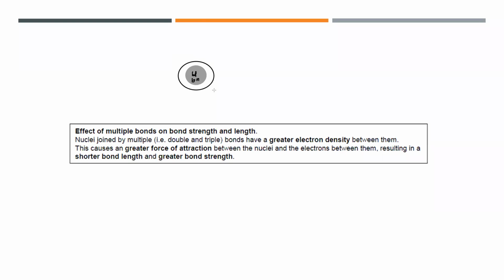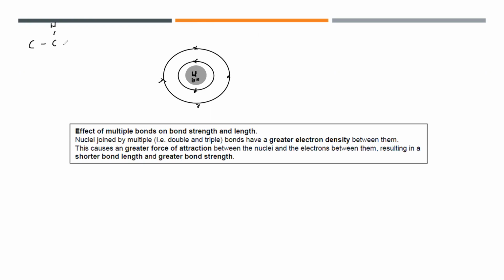First shell, it will have 2 electrons. Second shell, it will have 4 electrons as it belongs to group 4. This is one carbon. Then this carbon forms a bond with another carbon. For example, if I'm drawing the structure of ethane, eth means 2 carbons and ane means they have a single bond.